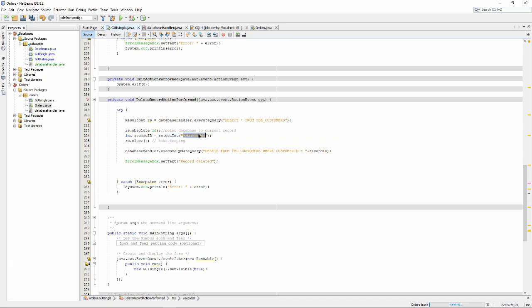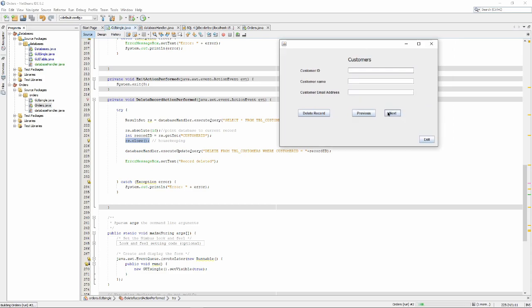So I've ripped out the ID, the customer ID that I need, and I've stored it, and then I've closed the result set. That now enables me to carry on playing around with my database, because what was happening is it was locking me out of it, and that's why we had the freezing. So let's just do a quick test. Fingers crossed. James, delete record. Done. Carter, delete record. Done.